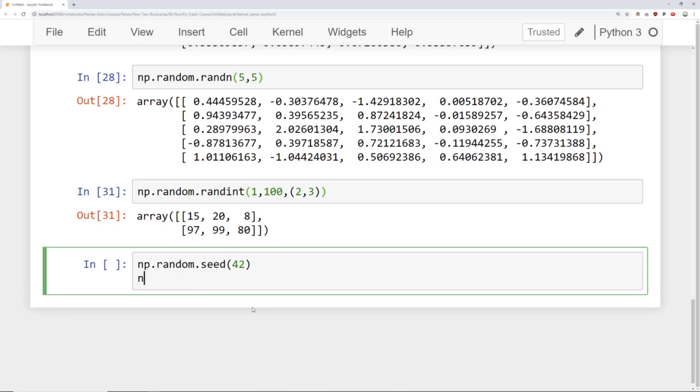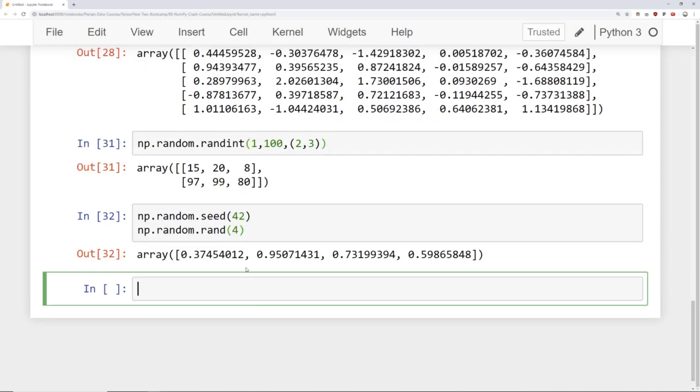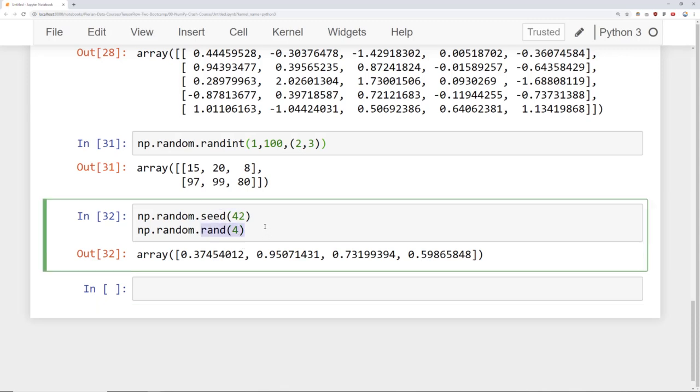And in the same cell, let's go ahead and say np.random.rand, and then let's say I want 4 random numbers. We run this, and if you ran this the exact same way I did with the seed call and the random call in the same cell, then you should see the exact same 4 random numbers. This is going to be really important later on in the course because while we do want some elements of randomness in many of our functions in data science and machine learning, such as a random train test split, we want to make sure, for reproducibility's sake, that your random splits and random values are going to be the same as I show in this notebook. And in order to do that, we'll be using this seed.